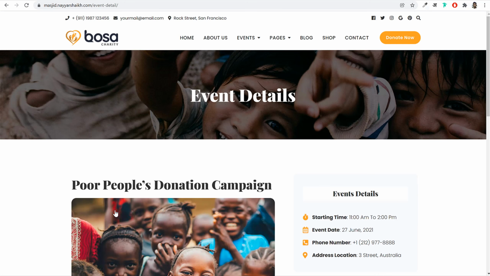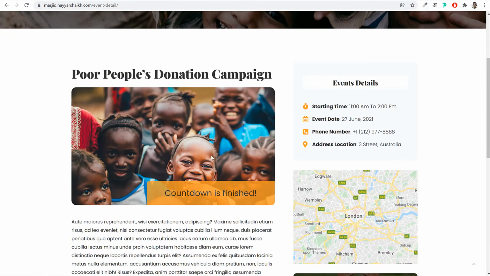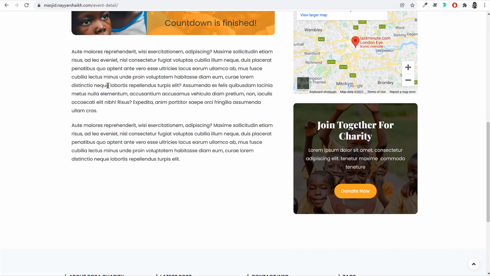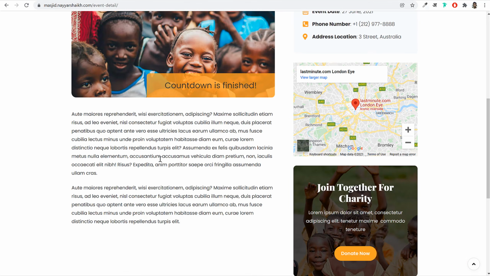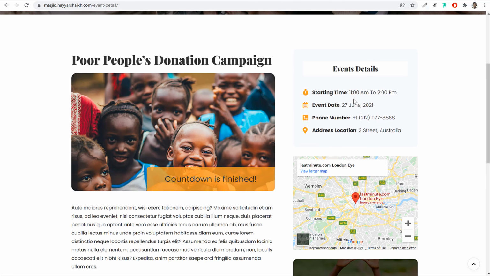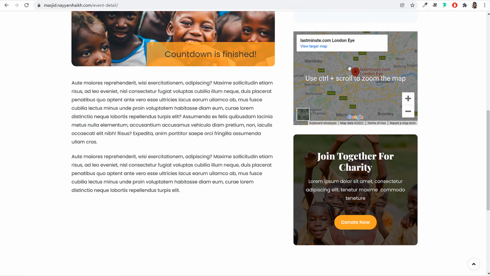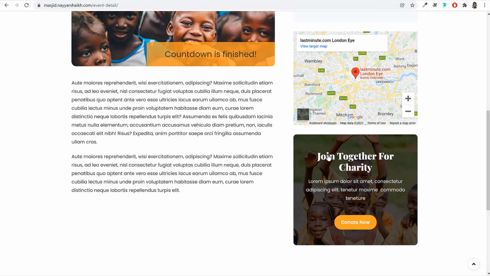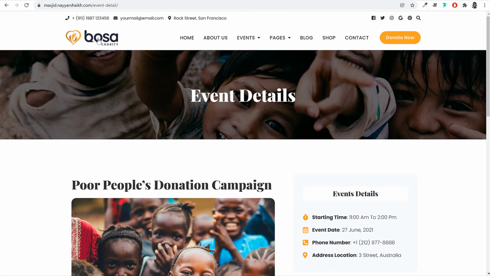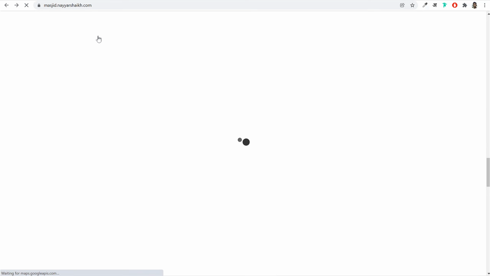Now they will see the event details page. So again, title at top, some image, and after that, you have this text, more details about the event, where it is, when it is, all these details, location. You can also integrate Google Map. And again, because this is all related to donation, we will always give this button. If somebody wants to donate, they can click on this button. Okay, again, let's come back to the home page. Let's see some more things.